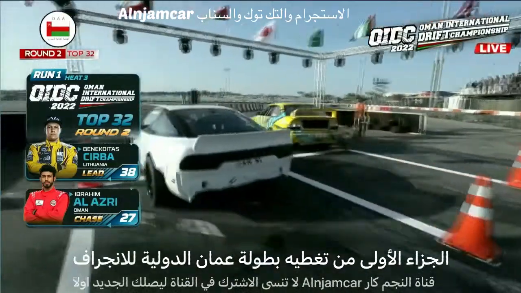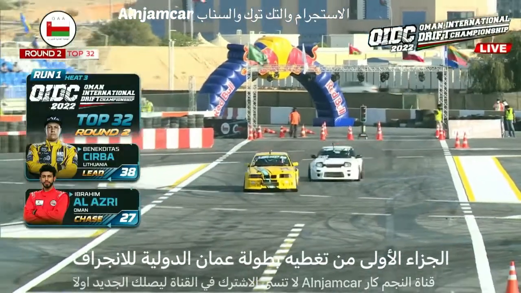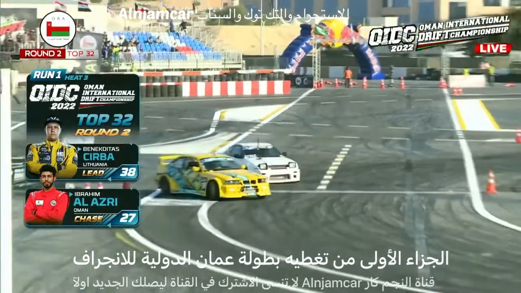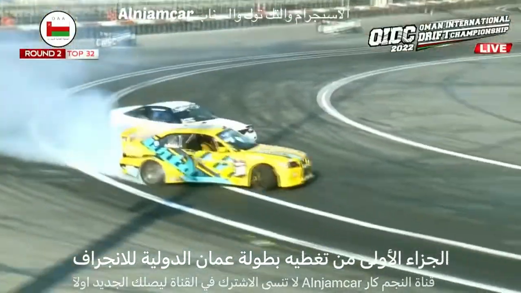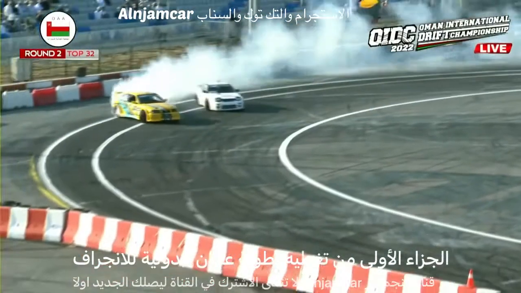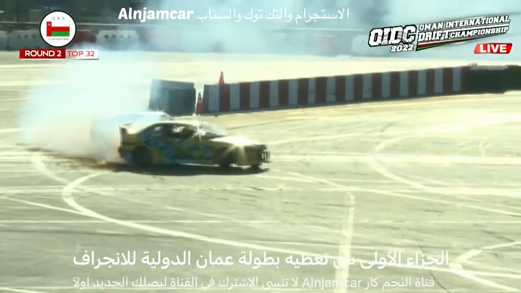So, anti-lag popping and banging through the start line they come. Turbo through the gears. Nice little flick across the track as here he goes for initiation, but he's made the same mistake as Saudatir did in his run. Initiated too early, finds himself on the inside of the circuit. Benedict's Turbo right up onto the wall.